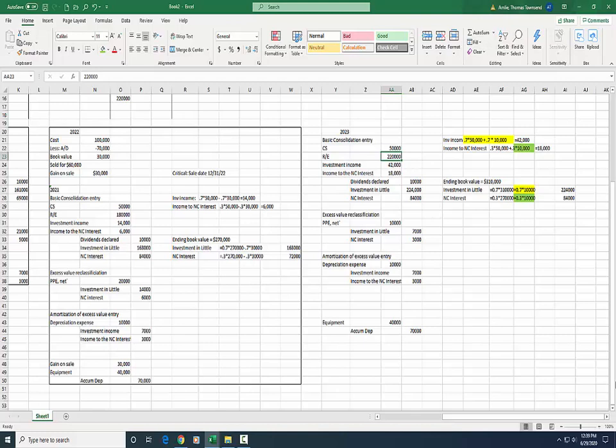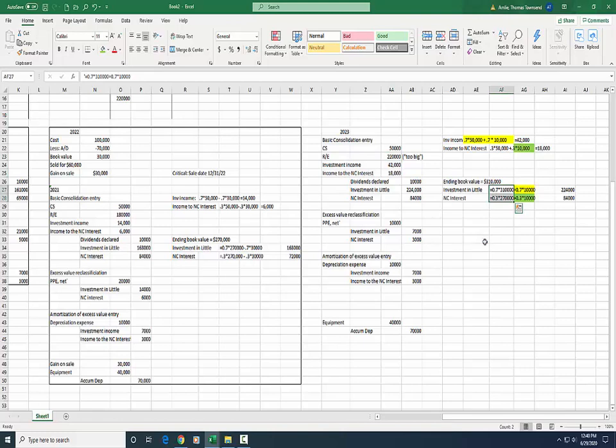Because that number is too big, I'm going to go ahead and write "too big" there. Because their book value is too big, when we did this, these were too big. And so basically what we need to do is cut these things down to size. Again, that $30,000 excess, that's part of the book value. The book value was split 70-30.